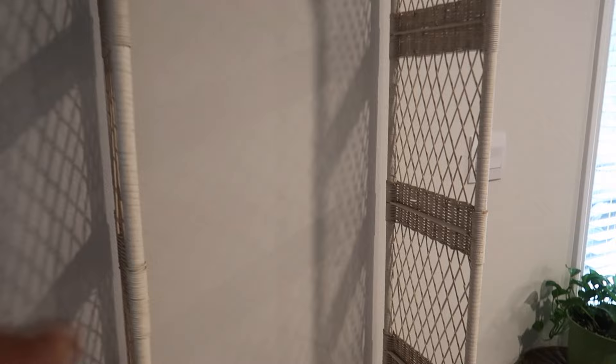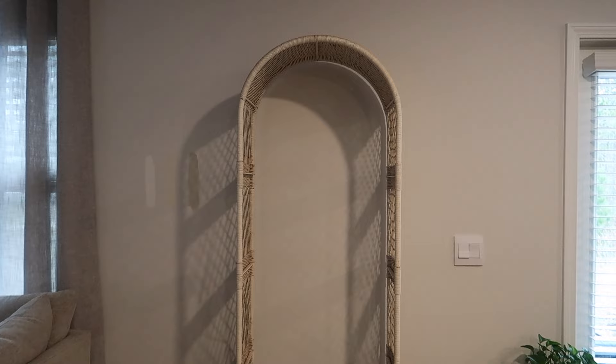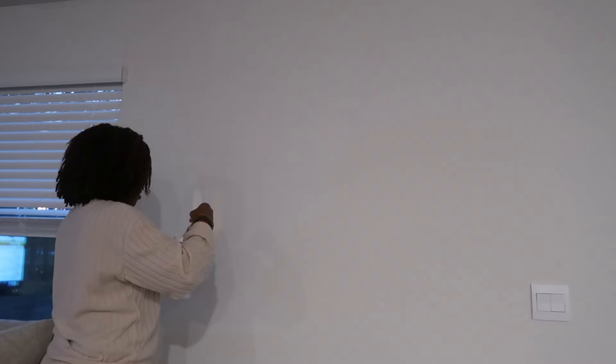I might have to just paint over it, so I'm thinking about painting it black — you guys let me know. This thing is really beat up; I'm gonna have to wash it and take it back outside. It even had a little gift for me — there was a loss in it when I took it out of the car. This thing probably was on the back porch of somebody's house.